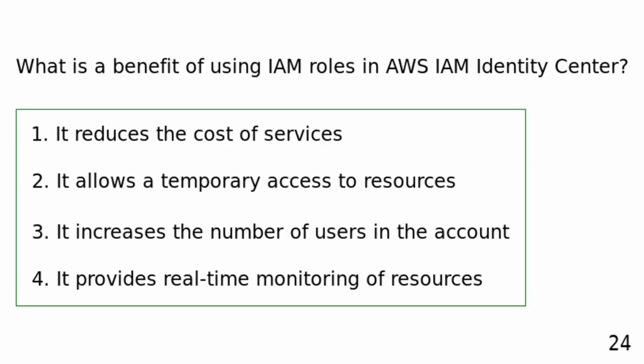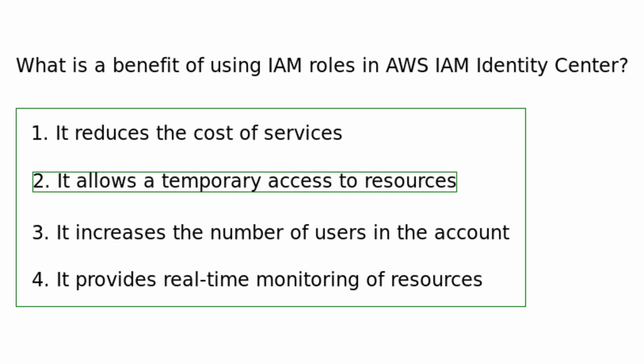What is a benefit of using IAM roles in AWS IAM Identity Center? It reduces the cost of services. It allows temporary access to resources. It increases the number of users in the account. It provides real-time monitoring of resources. IAM roles in AWS IAM Identity Center allow you to grant temporary access to resources, providing a secure way to delegate access across AWS accounts.